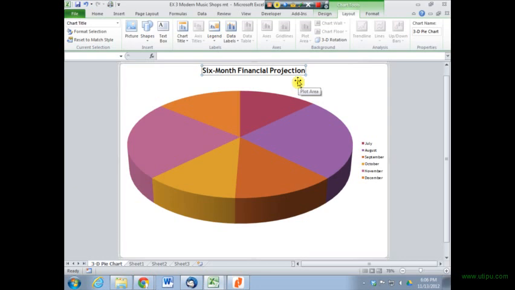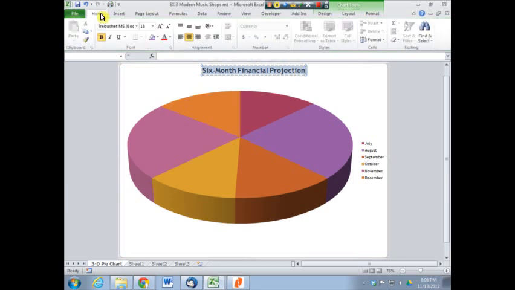The next thing we're going to do is select the text in the new title so that we can format it. So I'm going to select all of this. Remember, I can do that by triple clicking. You can also just click on it and highlight through it. We're going to go to our Home tab where we do all of our formatting. We're going to underline it so that our title is underlined.